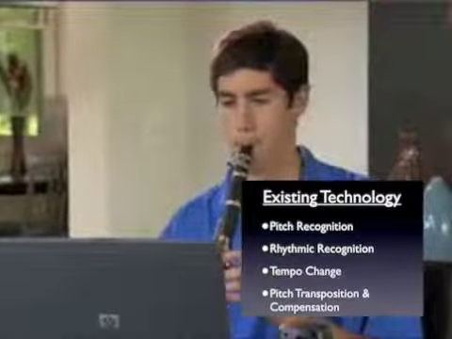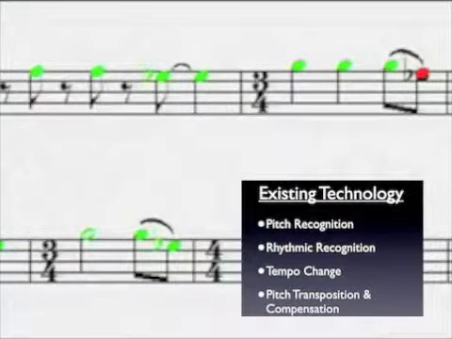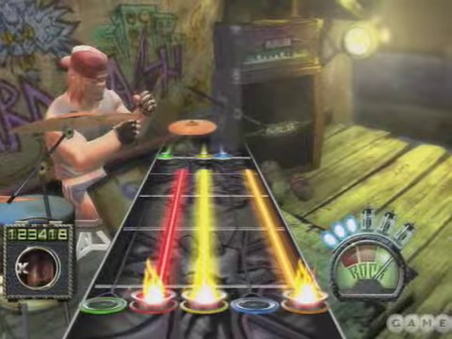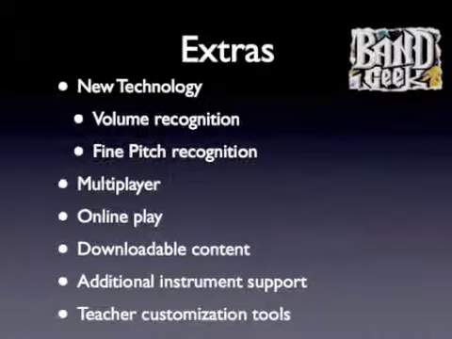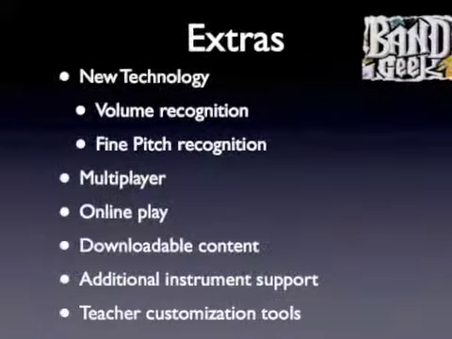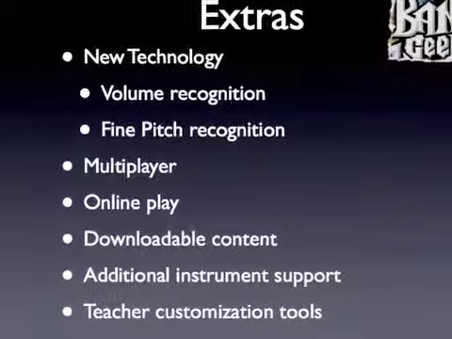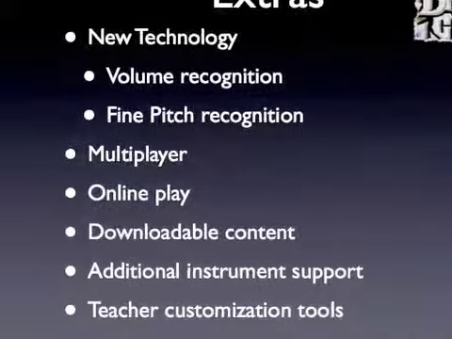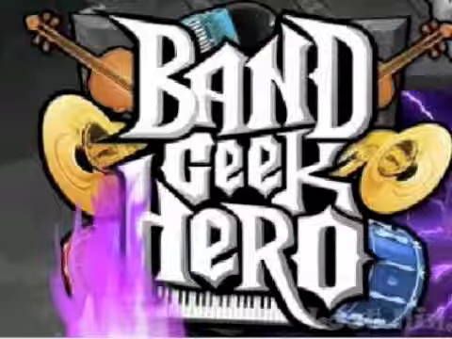This includes pitch recognition, rhythm and note length recognition, the ability to change the tempo of music without causing pitch change, and Guitar Hero or Rock Band-like graphics. Some features that could enhance this game use technology that is currently unavailable or impractical. This could include dynamic or volume recognition, fine pitch recognition to indicate in and out of tune playing, multiplayer modes, online play, downloadable content, the addition of other instruments, and teacher customization tools.